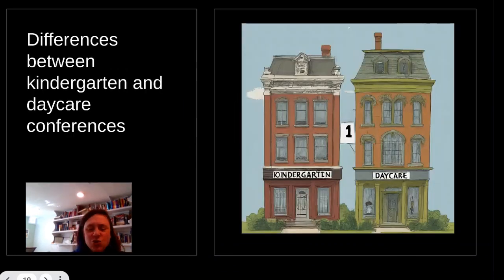So that's sort of the tips that I have that I've encountered, and lots of different candidates and teachers have encountered in the field. And there's lots of different ones that come up. And what's interesting is there's a lot of differences between some of the issues that may come up when you're in kindergarten as opposed to daycare. So let's take a look at those.